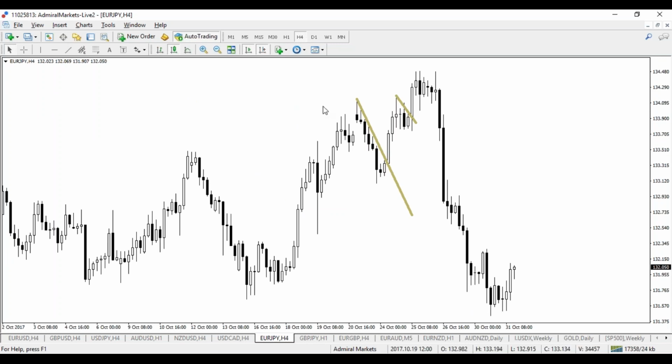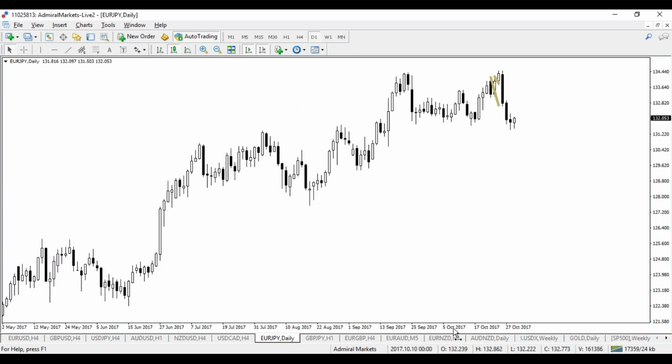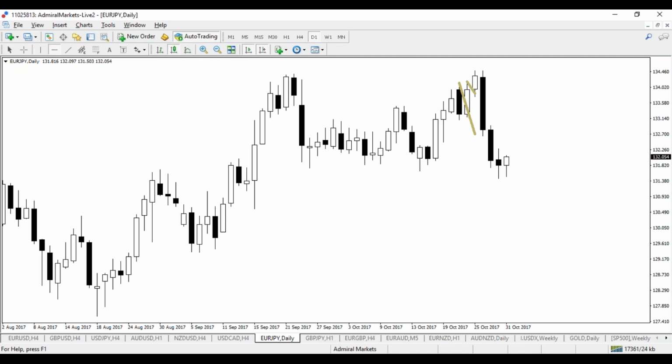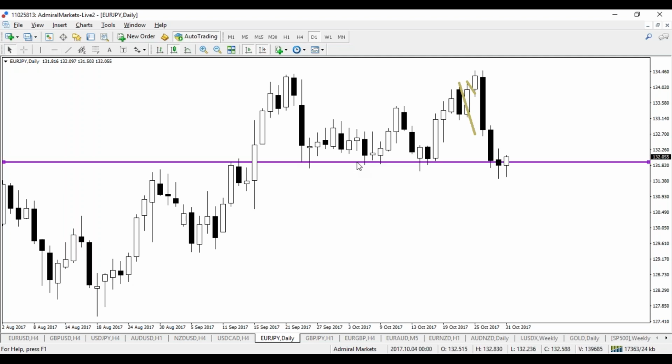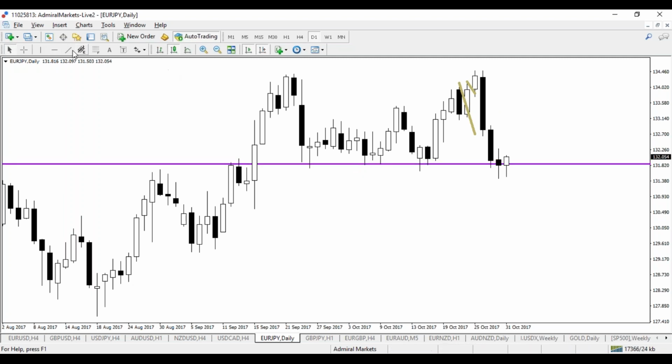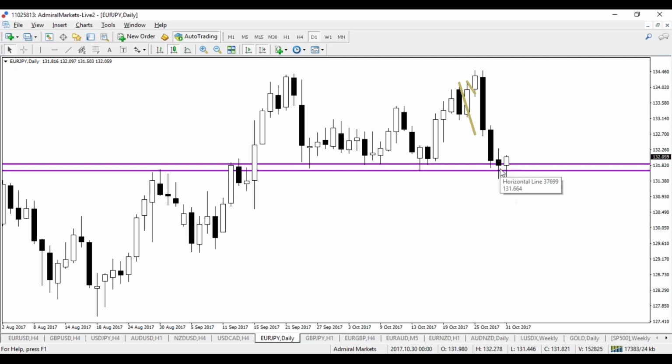Euro yen was looking for a bearish breakout, but ultimately didn't get a candle close near the low or below these support levels here, as you can see, like this. So it didn't take that trade. Yesterday was a bit of a doji or small bearish candle. So could this be a bounce? Maybe, but for the moment, I'm sitting on the sidelines.